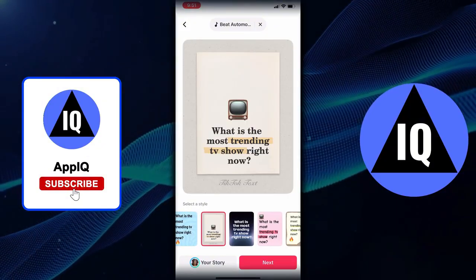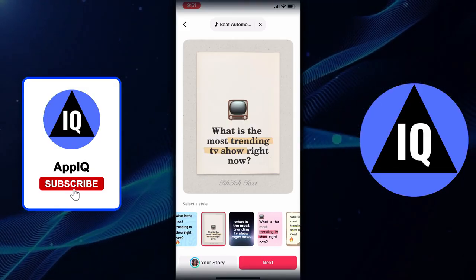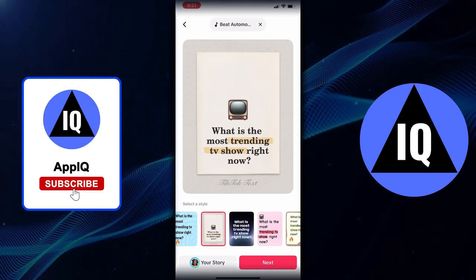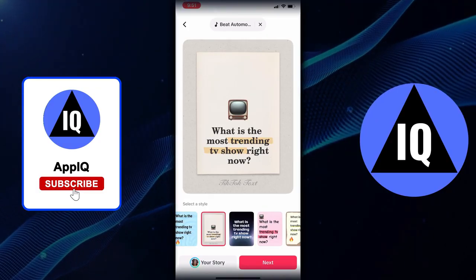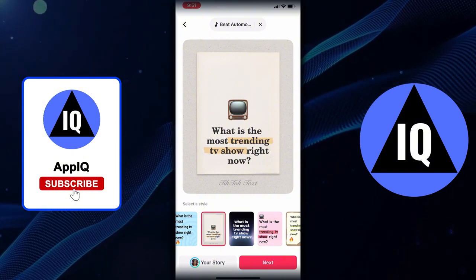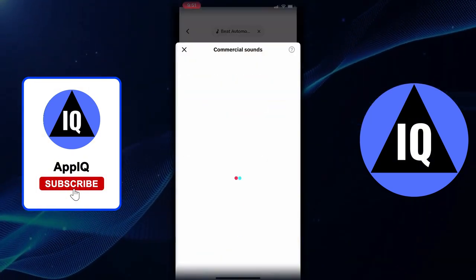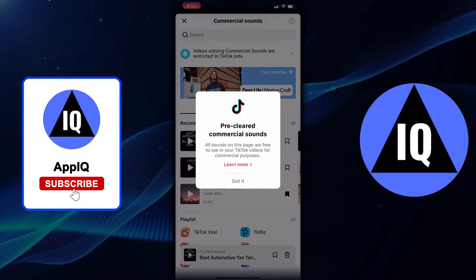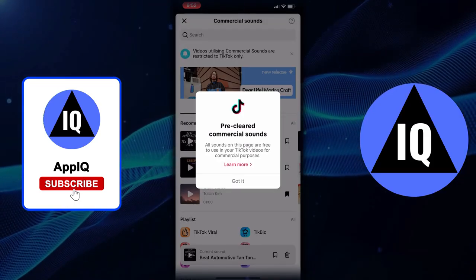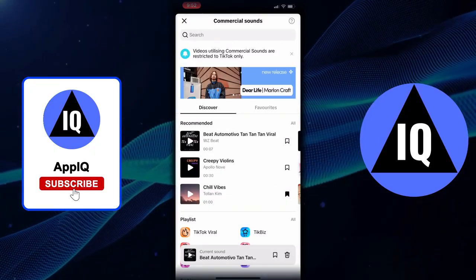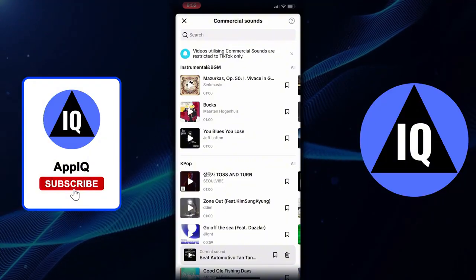Now what this allows is, instead of creating a design from, let's say, Canva for instance, and then importing it into TikTok, TikTok's new text feature allows you to just create your own design here and publish immediately to your followers. You can also add music to your image. So TikTok always has its set beat that is used for any video or image that you might post, but you can always go and edit it and choose from various commercial sounds that are shown below.